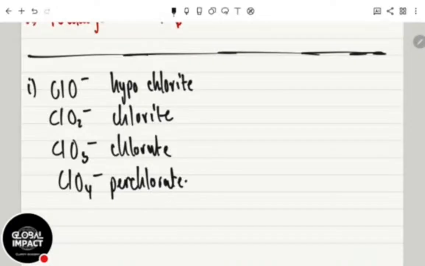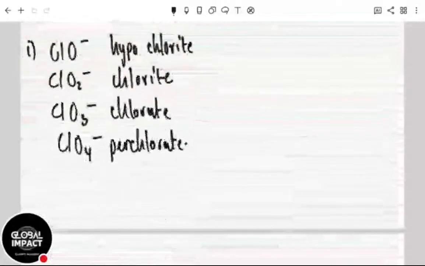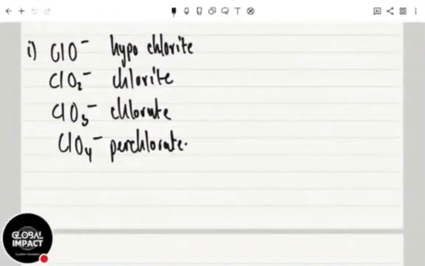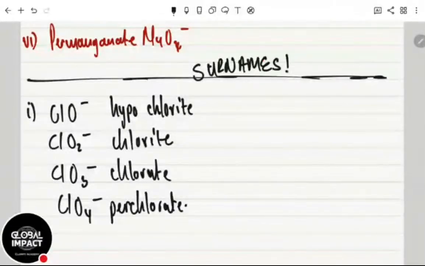Wow. It's the same for bromine and for iodine. It will be iodide, then iodate, then whatever. That's the same. This is going to be for group 7. That's how it goes. This is going to be the surname. What we are learning is the surnames, the last part. You are going to know it by remembering this. So when you see them, just remember that the first part is just going to be the name of the metal.